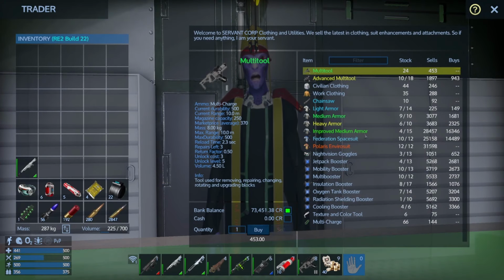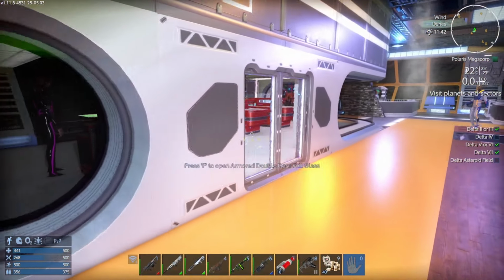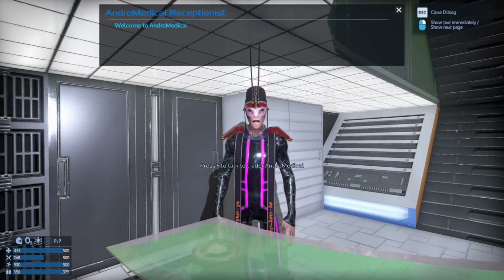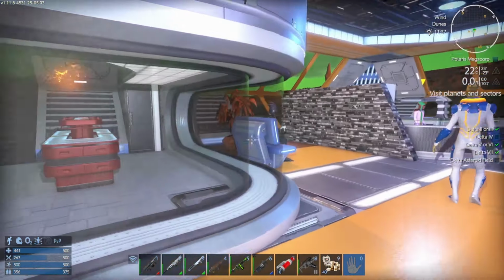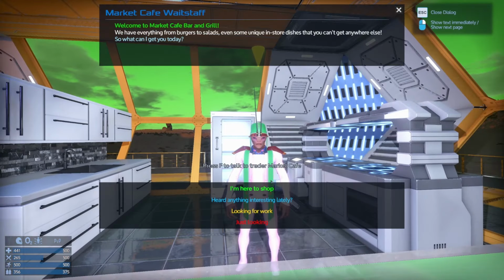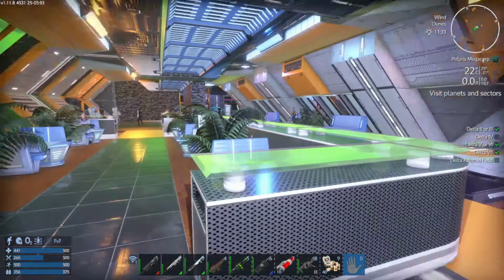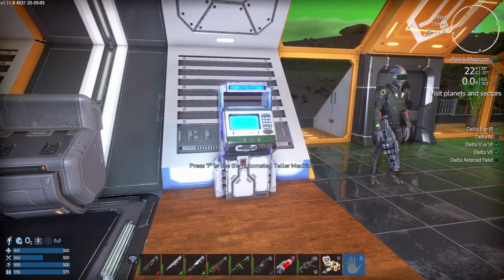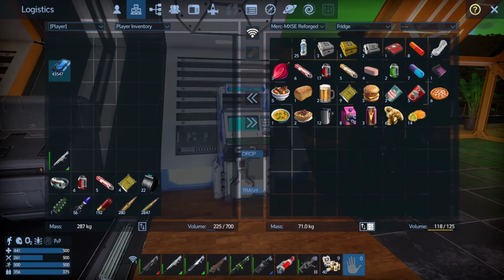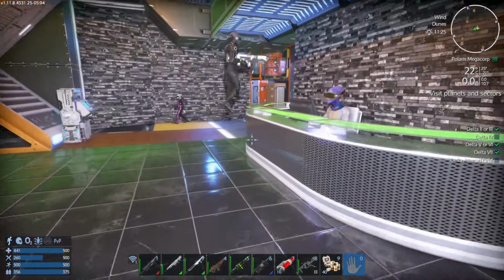Hello, handsome. Multi-tool, radiation shielding, Polaris environmental suit. Okay, multi-charge, no. Here for supply. This is the med guy. Got the guy in the corner here. Here to shop. This guy buys and sells food. I don't think I've got any. Oh yeah, we've got 43,000 that we can pay into the auto teller, because there's 116,000.